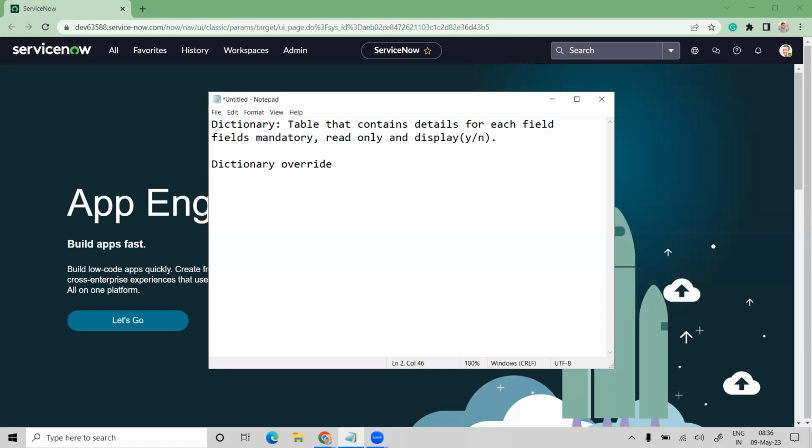I'll repeat again. We can make fields mandatory, read only, and display. We'll go with displaying the field or we can hide the field. Full stop.